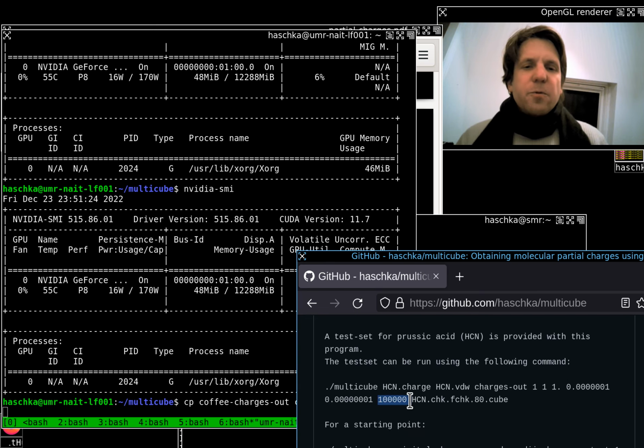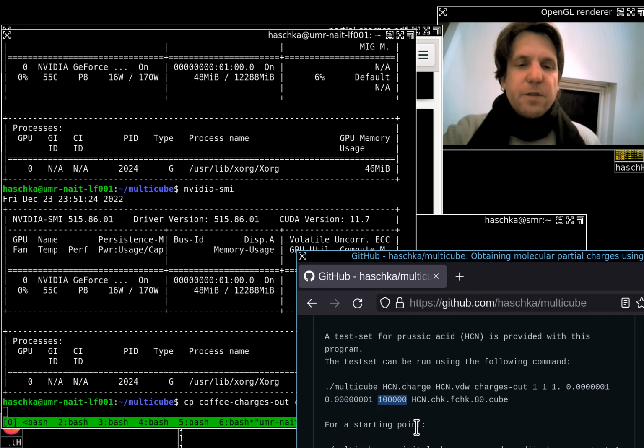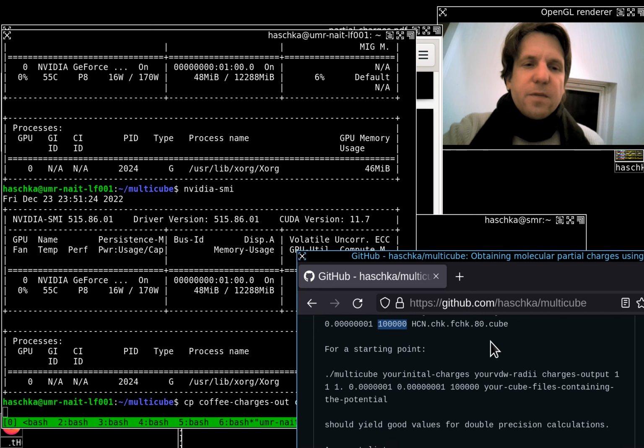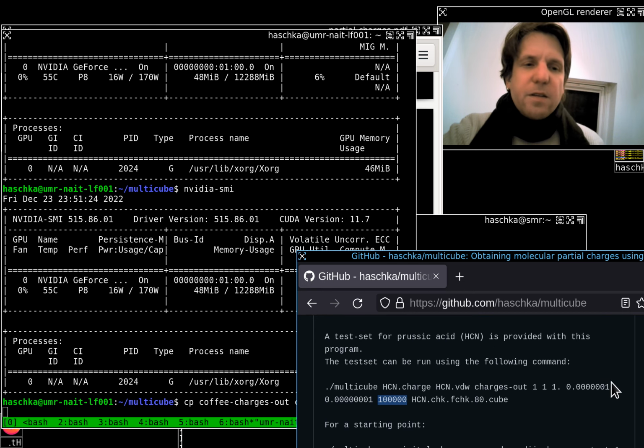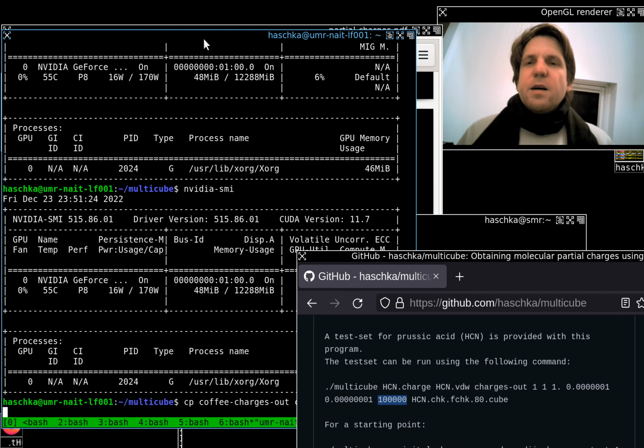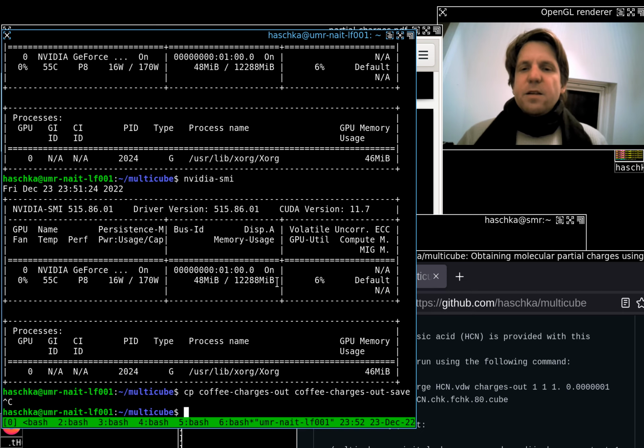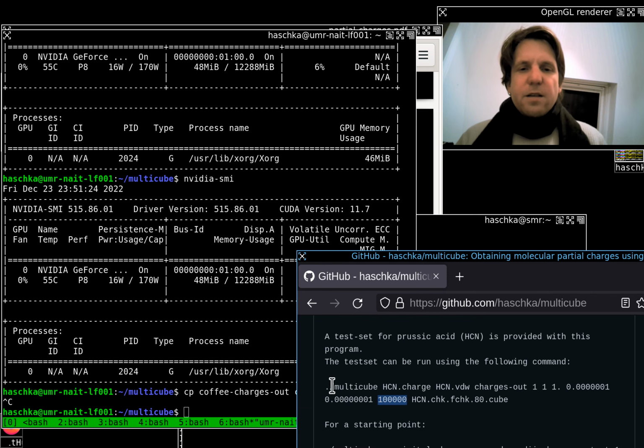Put maybe more iterations if you see you hang on at the iterations here, especially if you have large molecules where this might take a long time. But that's the way it is. The other values are basically what I put in when I developed this. So let's get back here. And I wanted to do copy paste. Come on, what are you doing here? So let's do it like that. Let's do it like you would do it.